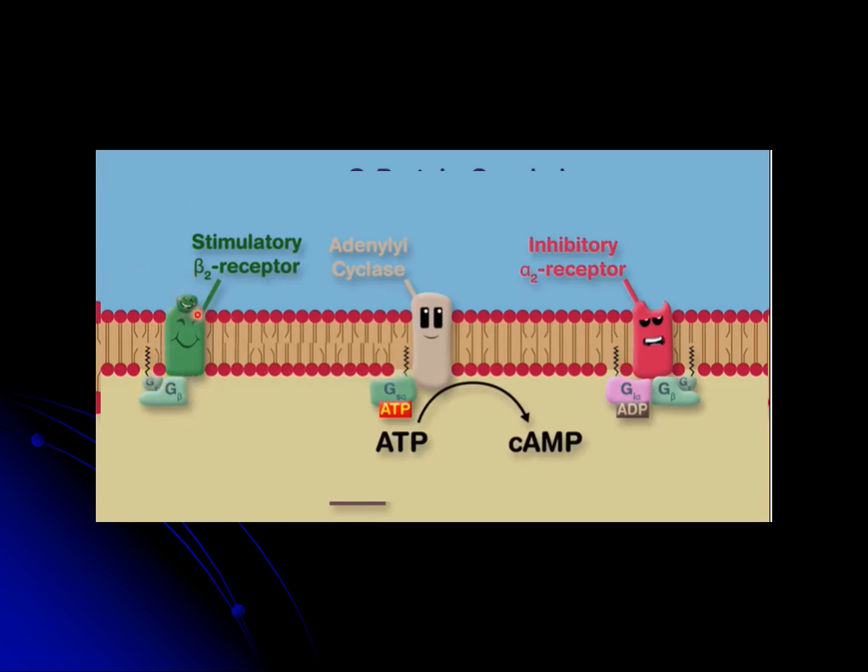It's binding to the G stimulatory protein, and through the activation of adenyl cyclase it causes conversion of ATP into cyclic AMP. Whereas alpha 2 acts through the G inhibitory protein, GI. Alright, that's an angry or sad phase. So there would be decreased cyclic AMP as a result of activation of the G inhibitory protein. Different organs or tissues have different types of receptors, and depending upon their function, they may cause stimulation or inhibition of G proteins.